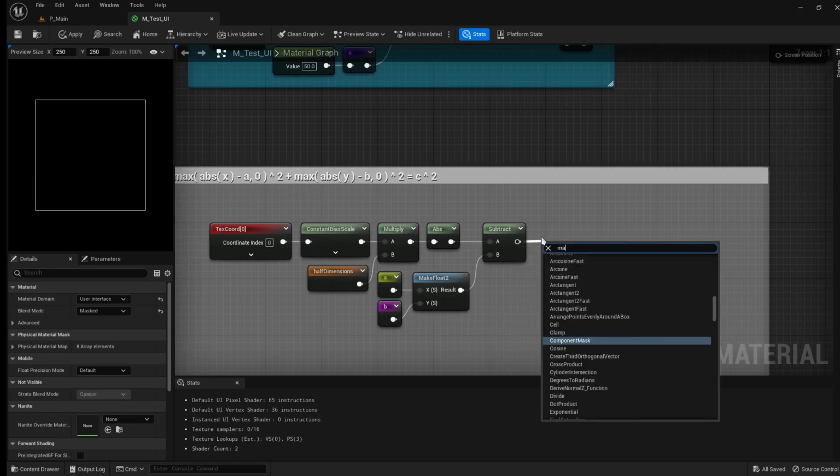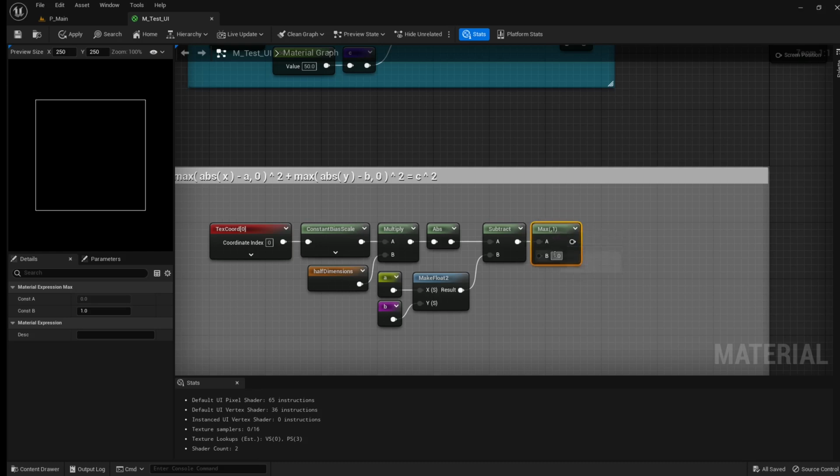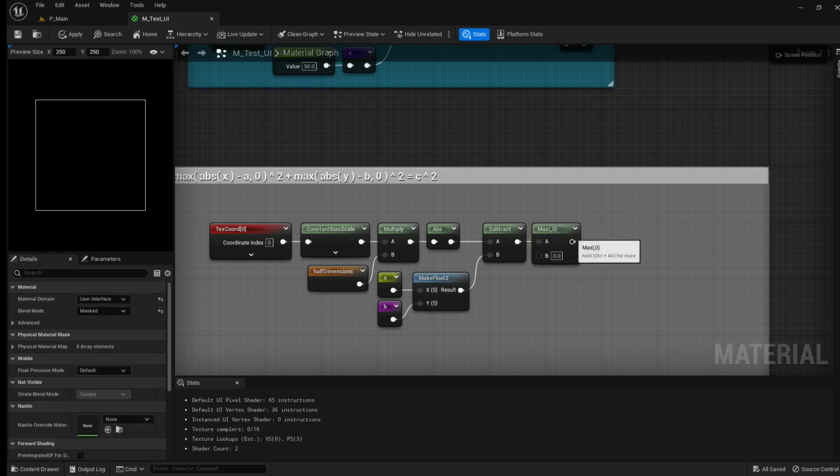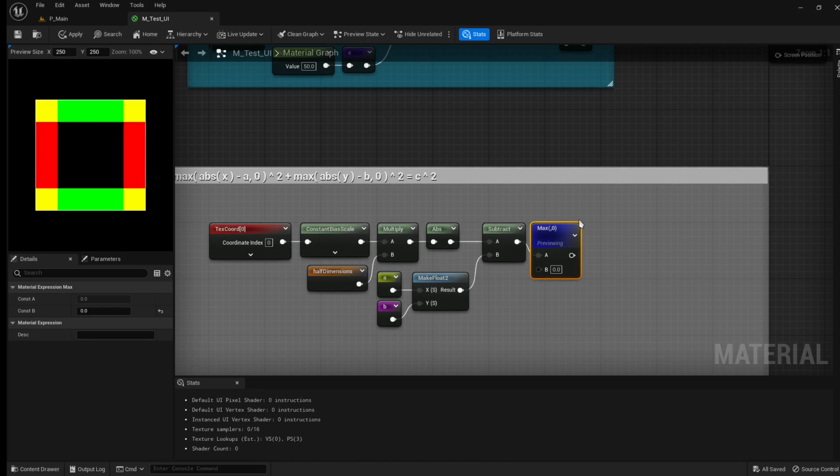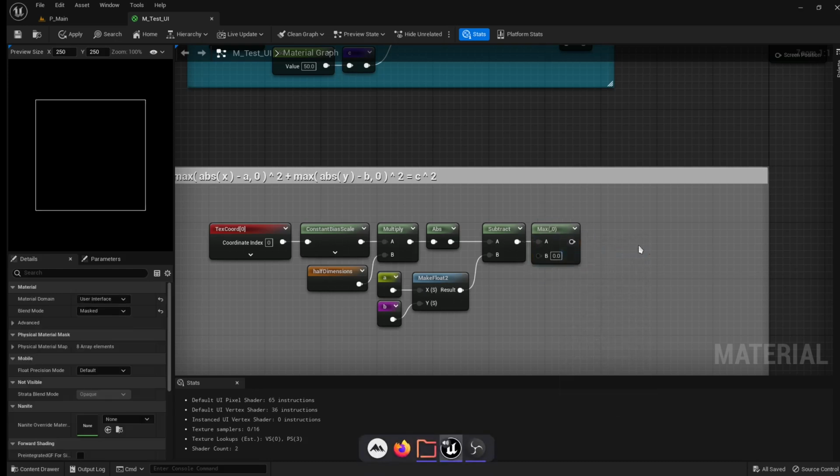So then I'm going to add a maximum node and set it to 0. Let's see. Here you go. So now this is what you have. You actually separated the Cartesian system into 4 different areas, depending on the values of x and y, and inside basically is the area. Like this black area is actually where we're targeting in reality, because this is the one that we will be using to draw our round rectangle.